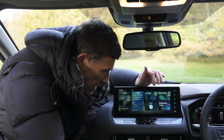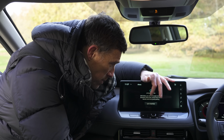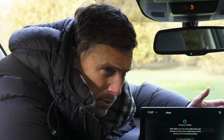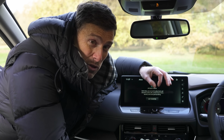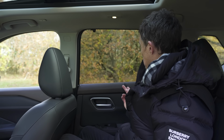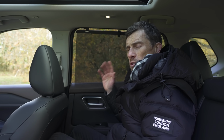The car has inbuilt Amazon Alexa, so that allows you to do things such as ask it to play music, get directions, place calls, all that kind of thing, which you can actually do with Apple CarPlay or Android Auto. But being Amazon Alexa, you can also connect to your home and do things like turn on your lights or your heating if you have it all set up that way on your drive home. Brilliant. There are sun blinds built into the rear doors, which is handy if you need to cast some shade.